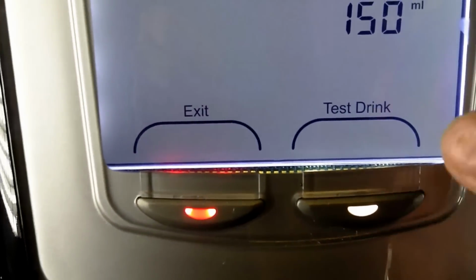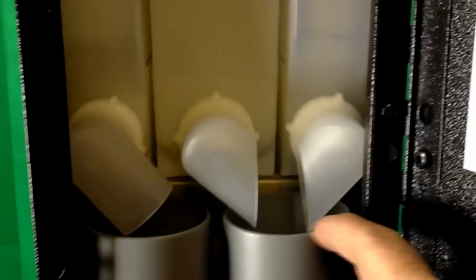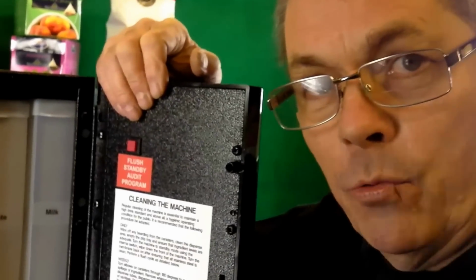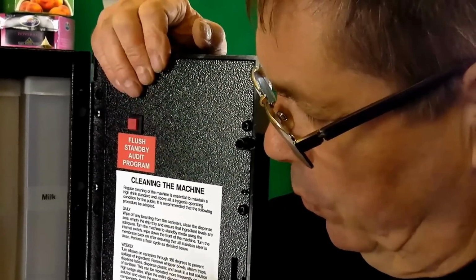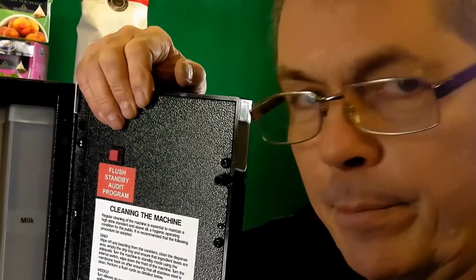The only important thing to note is that when you're making the drinks, if you increase the whitener or the coffee too much, it is possible to have whitener or coffee or chocolate going in there after the water's finished. You don't want that, otherwise the dry ingredients will build up inside the whippers. You need to make sure that whatever you do, the dispensing of ingredients has finished before the water stops swirling around, and you can do that just by looking in the machine.